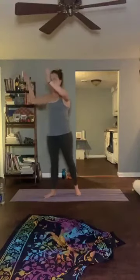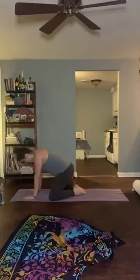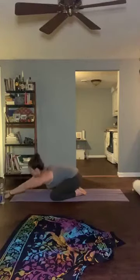Open mouth. In breath. Exhale, child's pose. Taking the knees mat width distance. Lowering the hips back, reaching the shoulders out.